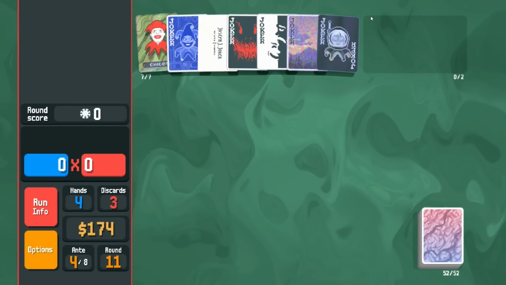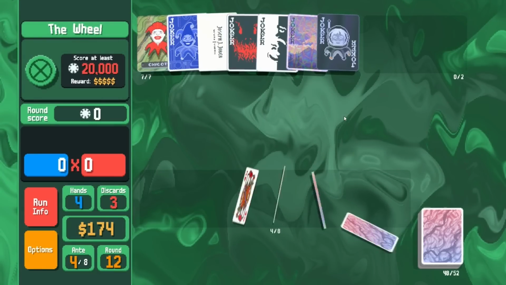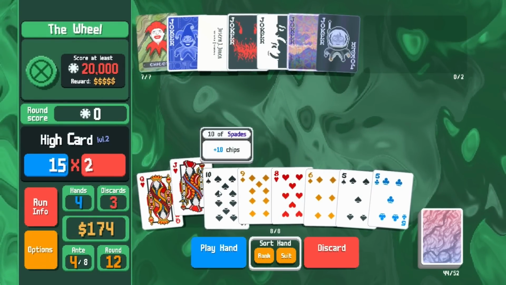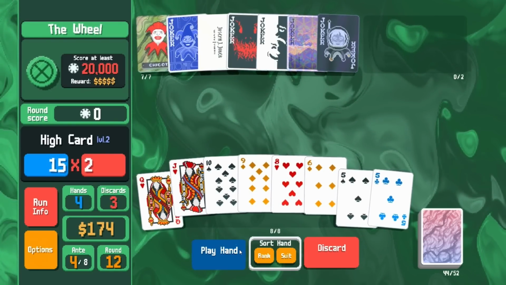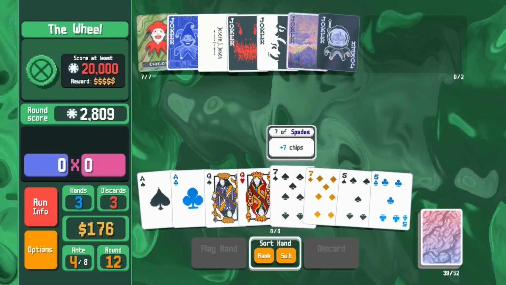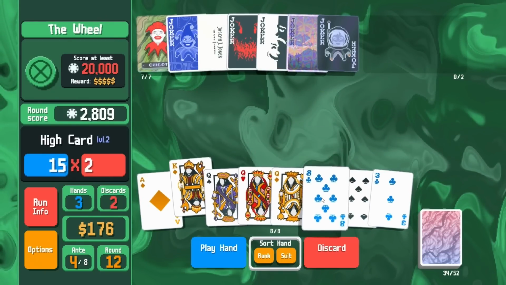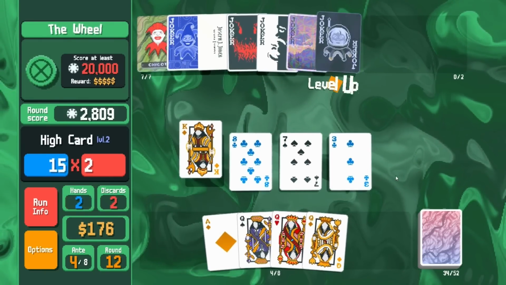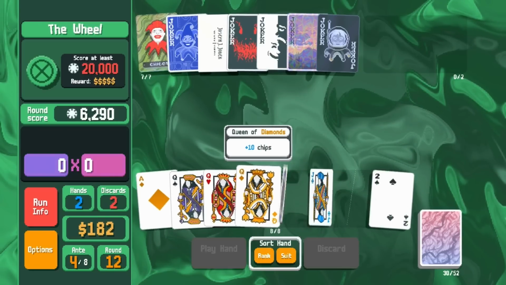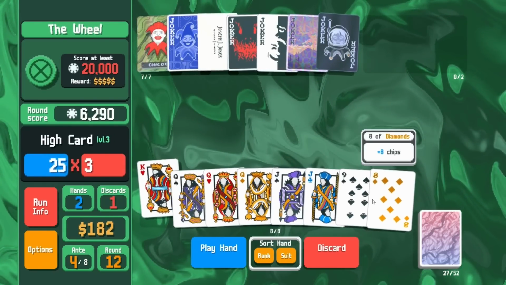Alright, we're still 94. We hold. Queen, Jack house, Jack high card, and King high card. Here's our king. There's our queens and jacks. There's another king.